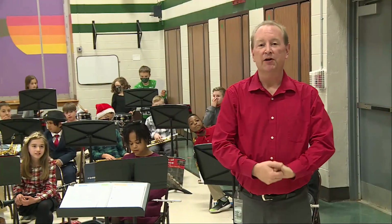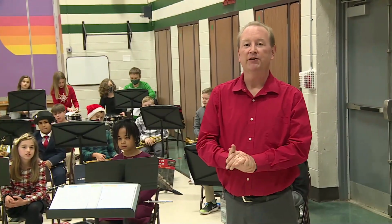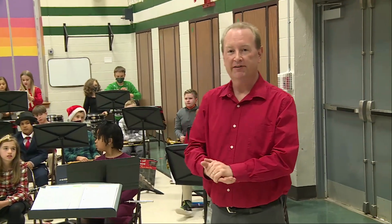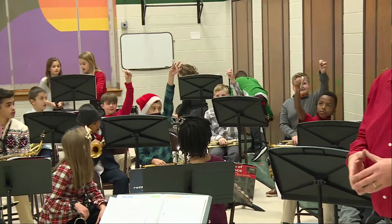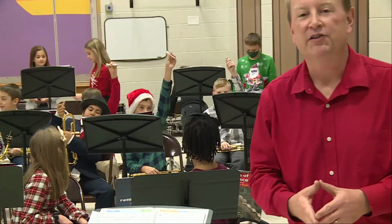So while we switch our percussion instruments to our next song, we're going to introduce brass instruments. And we have two here with us today in the 5th grade band. First is the trumpet. All brass instruments use a mouthpiece. Can you hold up your mouthpieces? That you buzz into. That's how a brass instrument makes its sound.